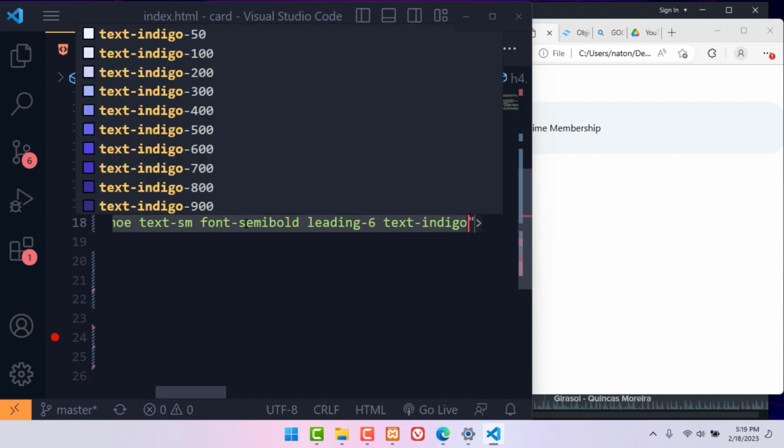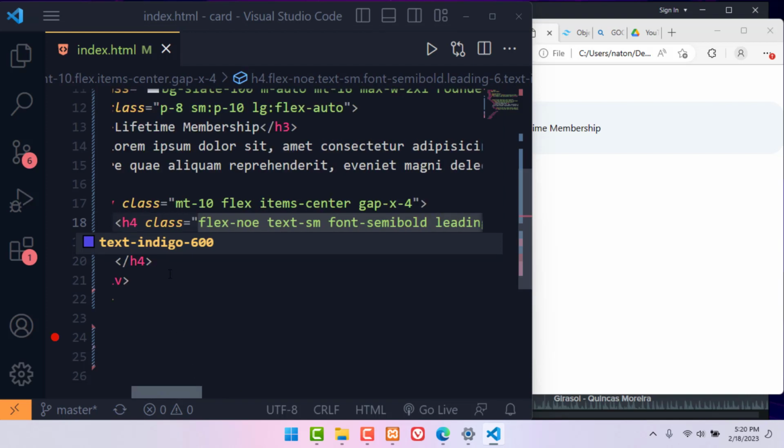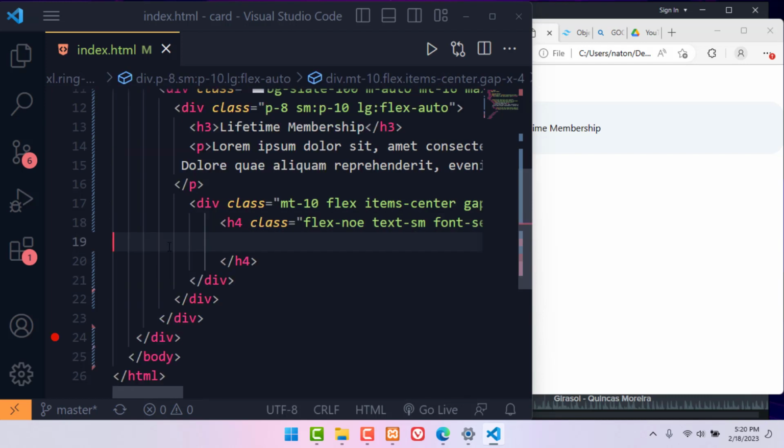The saturation should be 600, and that's it. So we can now have the text. So the text inside there should be what? So what's included? Yeah, so something like that, and we are done with that.